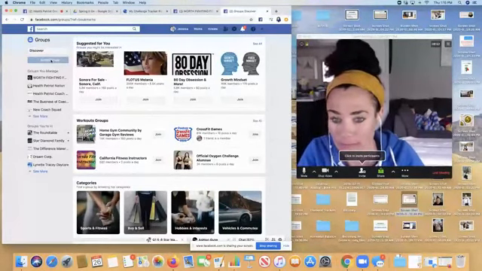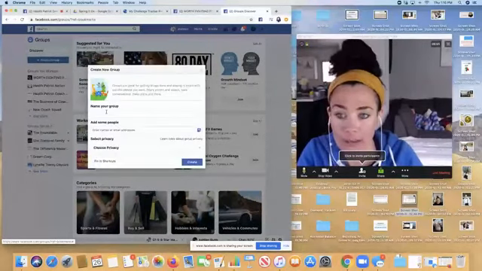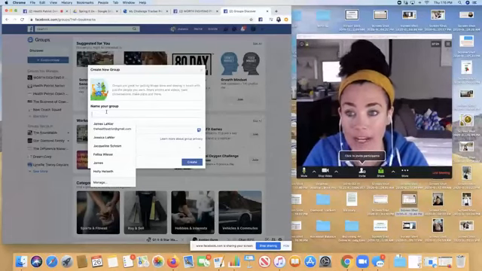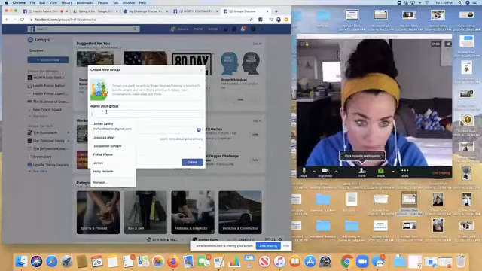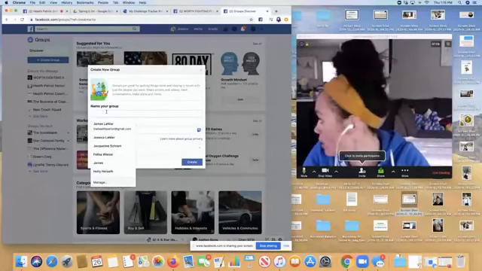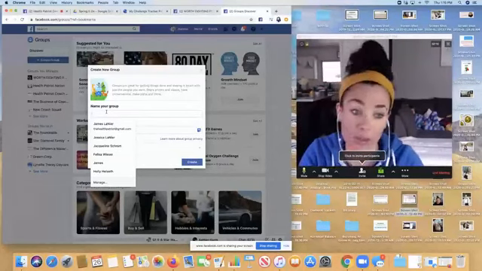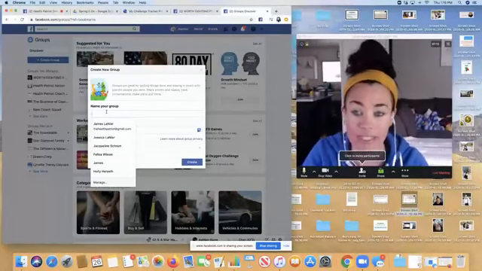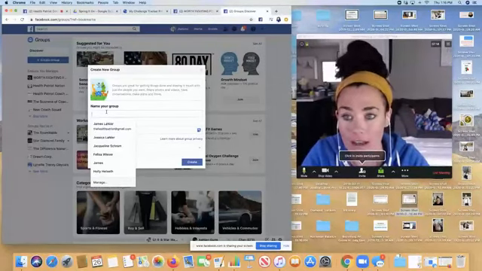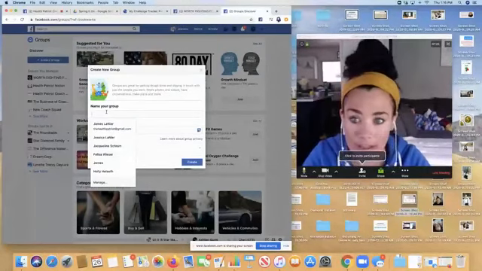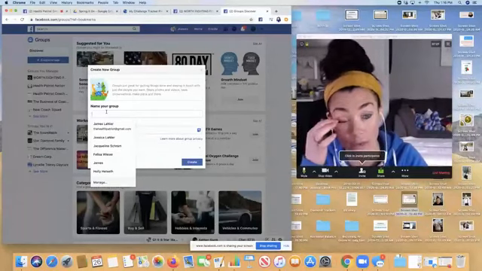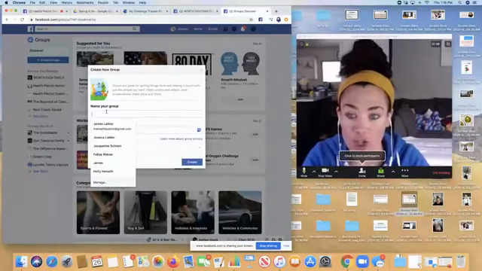Create group. And now you can name it whatever you want. Here's the thing. Some people prefer to have 21-day groups to do 21-Day Fix, or 30-day groups just for the month. Other people prefer to have an ongoing community where it's one group that doesn't ever end, and you can continually add people, and you can change the theme every month. And again, different things work for different people, and for a lot of you, you're going to have to trial and error to figure out what works best for you. I've tried so many different kinds.